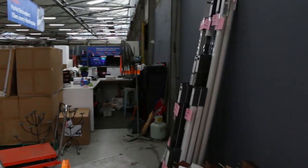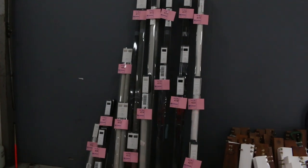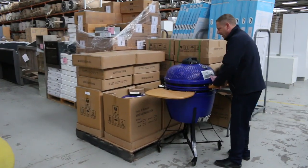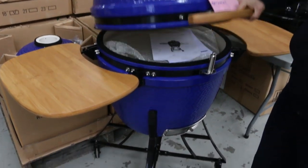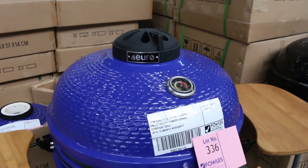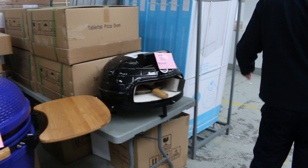I can see some blinds there — it's just what's left of the Freedom Blinds that we had in, so you should still be able to do a house load of those. More ex-hire furniture there. Have a look at this: it's a beautiful 24-inch freestanding Kamado ceramic charcoal grill. I reckon they're going to go for about that $500 mark — a really nice looking unit. There's a matching pizza oven there as well.